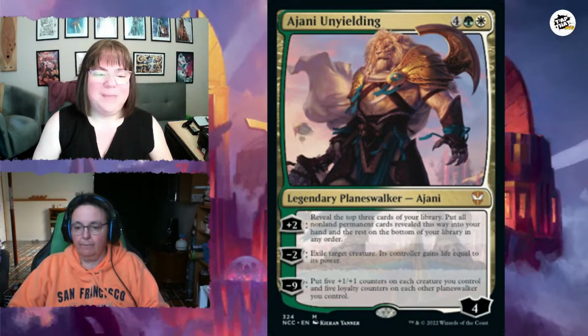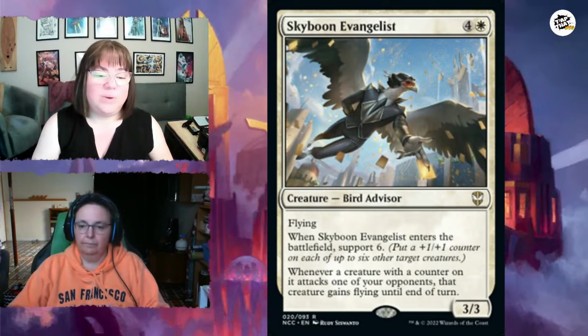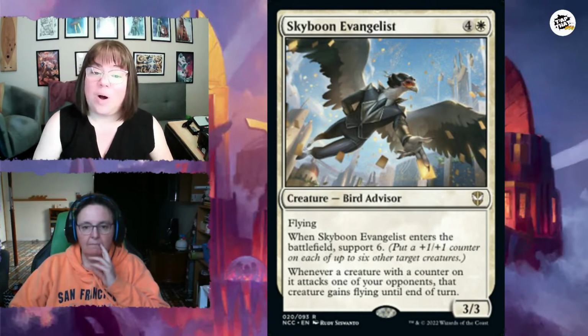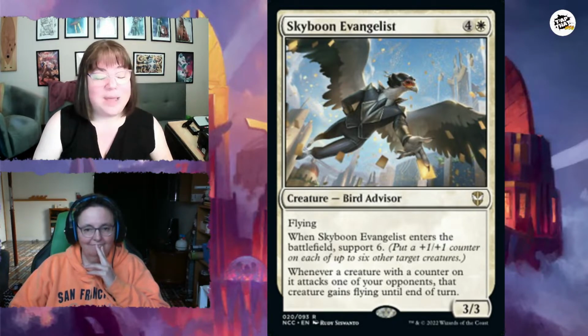Sky Boon Evangelist for five is a 3/3 flying, and when it enters the battlefield, you get to support six. And whenever a creature with a counter on it attacks one of your opponents, that creature gains flying until the end of turn. So now all of your creatures with counters have flying, and it doesn't matter what type of counter. They just have flying if they attack.